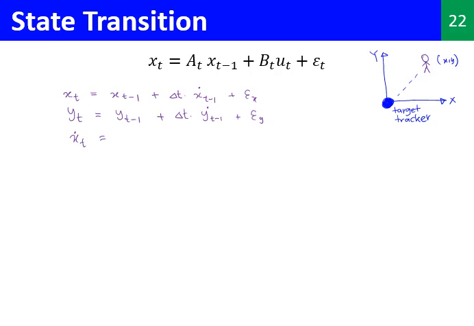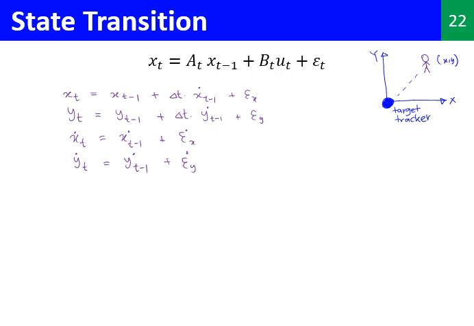So we are assuming a constant velocity model, therefore we would have something like this. So this is the noise component for the velocity. So the next velocity in the next time step is the previous velocity plus some noise component. So there's a sudden jump. So that's how different velocities are achieved, right? And y_t dot would be y_{t-1} dot plus the noise component. Understood?